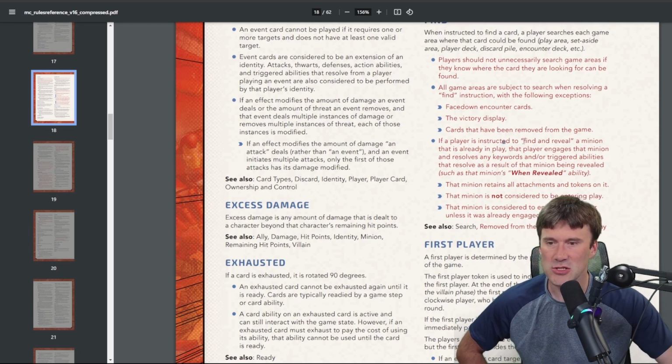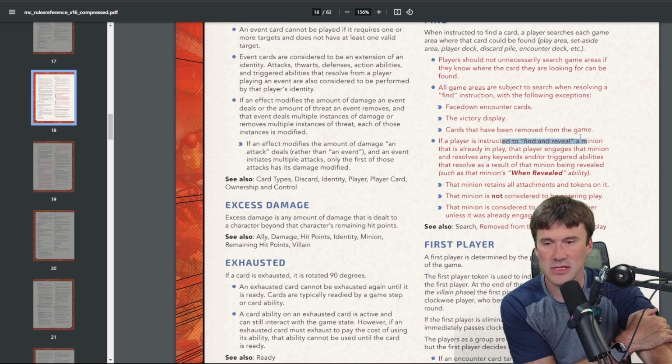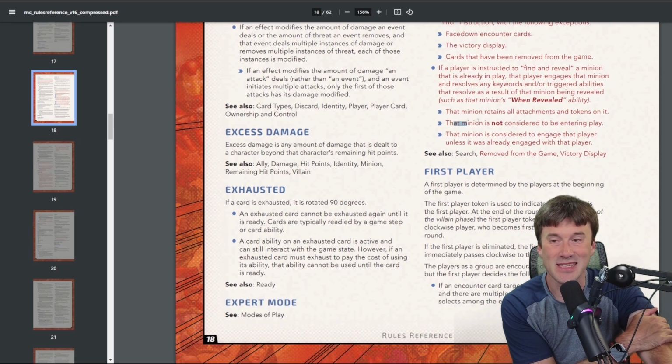If a player is instructed to find and reveal a minion that is already in play, that player engages that minion, resolves any keywords and any triggered abilities. That minion retains all attachments and tokens on it. The minion is not considered to be entering play, and the minion is considered to be engaged with the player unless it's already engaged with the player.